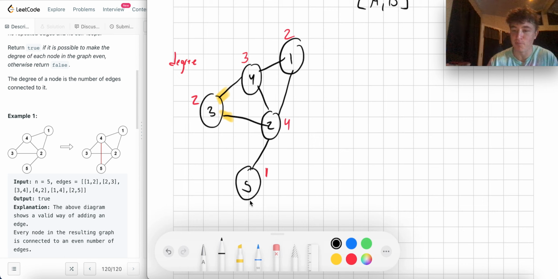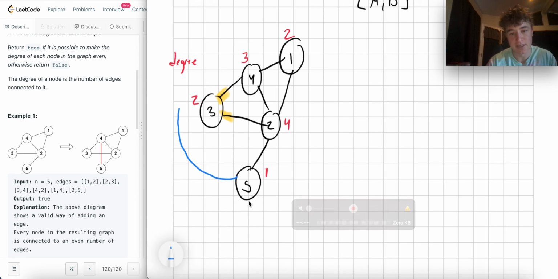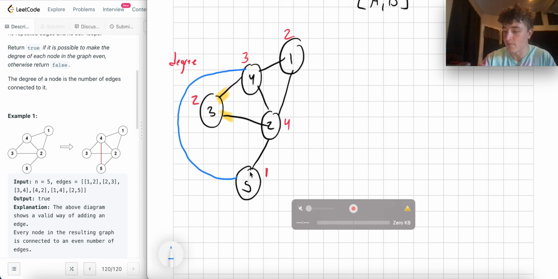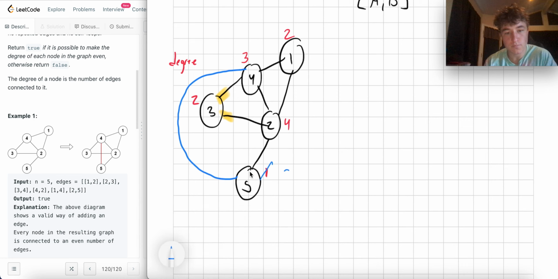I think it's pretty intuitive, right? You're just going to create an additional edge that connects these two to each other, because now this will have degree 2 and this will have degree 4. That seems pretty intuitive, but if it's not intuitive to you that you're supposed to do that, then think about the alternatives and what would happen.